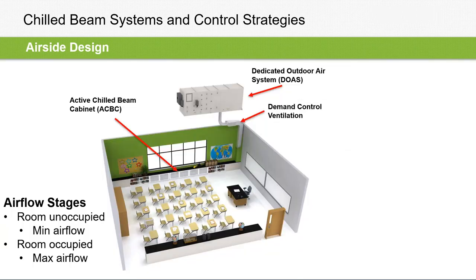Then classrooms are another good example we see quite a bit of. Both K through 12 and a lot of higher education are scenarios we see pretty often with chilled beams. Any building that's going to use a water system, have a hydronic plant somewhere, is a great candidate for chilled beams. And even if they're already using water and cold water, we'd love to take off the return side and use that to be more efficient if possible. But going back to the classrooms, we found that students are not often in the classroom.